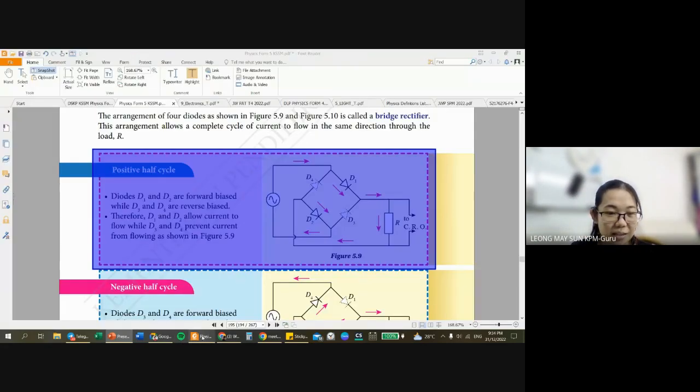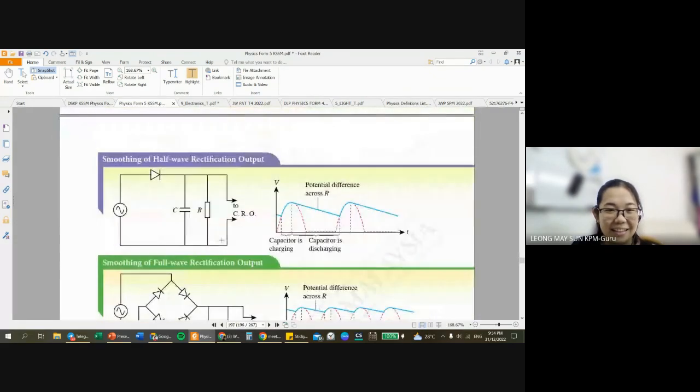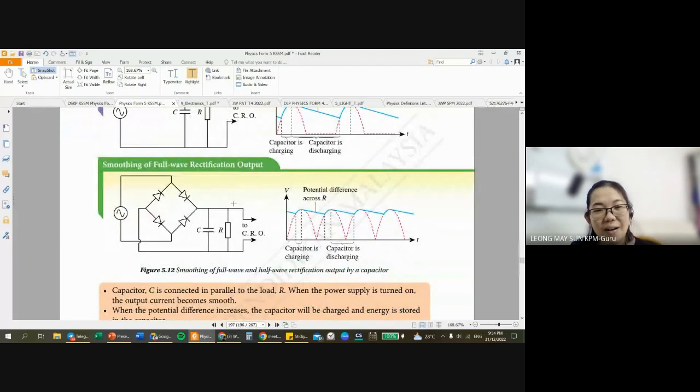Let's not look at this circuit anymore. Let's look at here. In order to make sure it doesn't switch on and off, we actually put a capacitor. A capacitor parallel to the resistor, parallel to the load, at the output there. Now, the main purpose of a capacitor is to charge, to store charges. What charges? The positive and the negative charge that we explained at the beginning of this lesson.